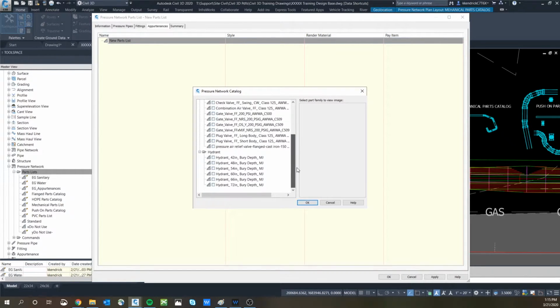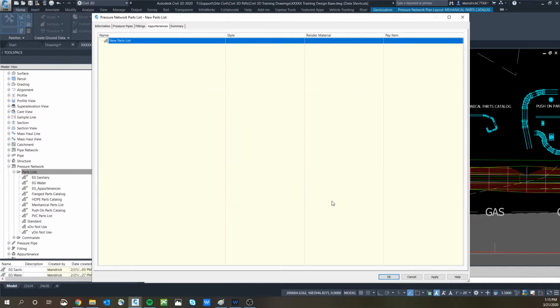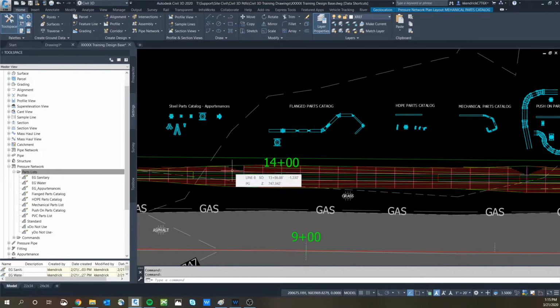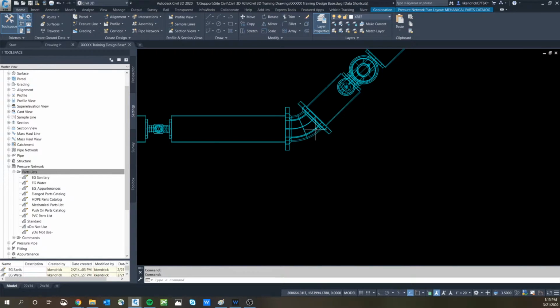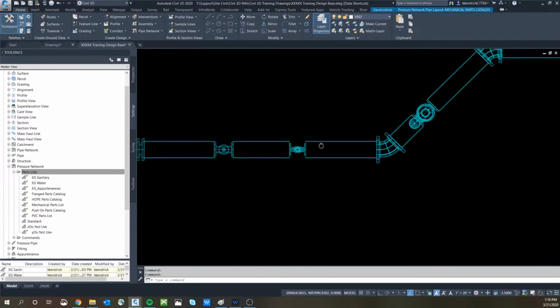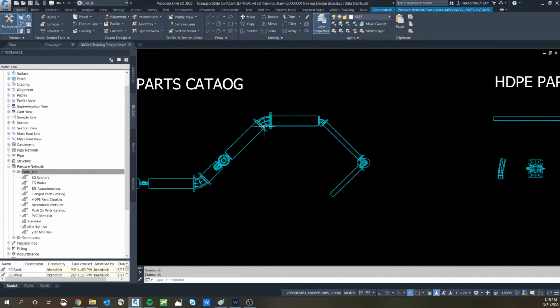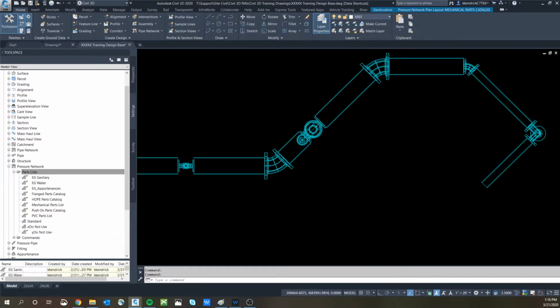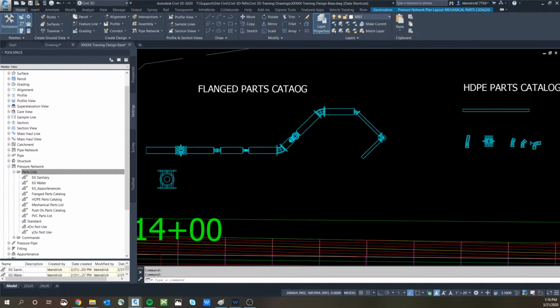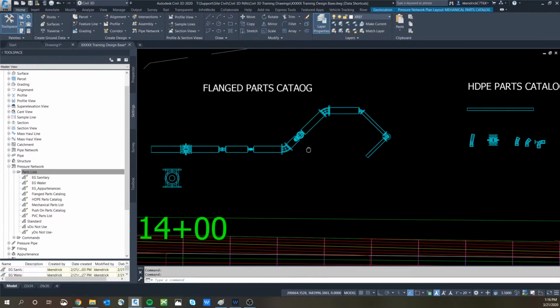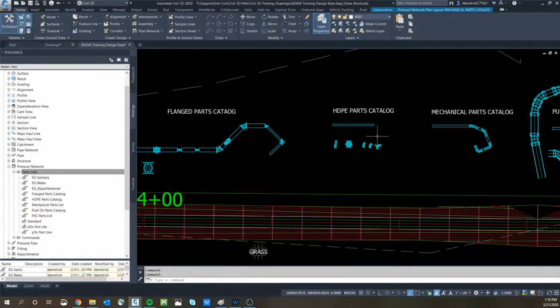all of these options available: hydrant, pressure air relief valve, all the different gate valves, butterfly valves, ball valves. Again, it's really confusing, but each catalog has things in it that the other one might not have, and then also they have different visual appearances, the way they look. So if you have someone that this is the way that they want their water plans to look, or the force main plans at the bins, you'll want to use the flange catalog.